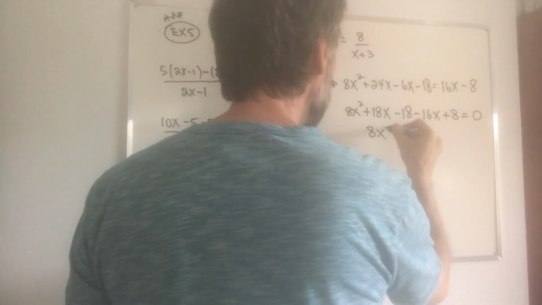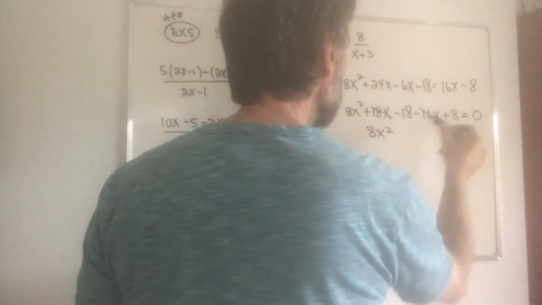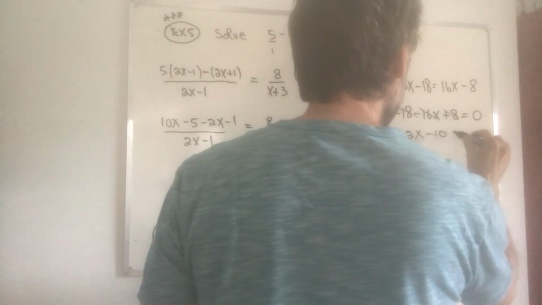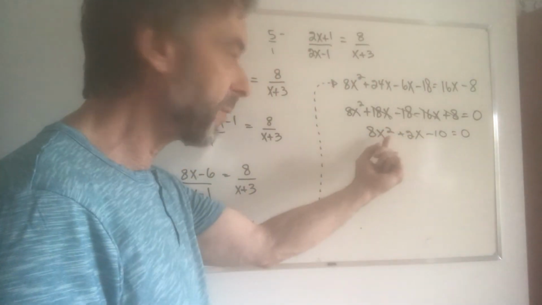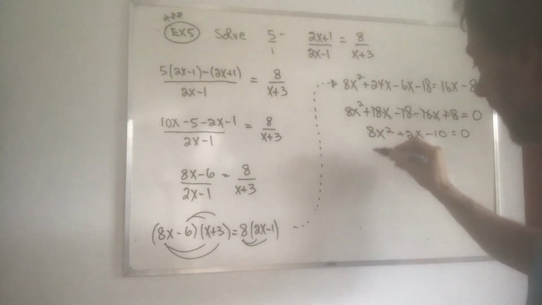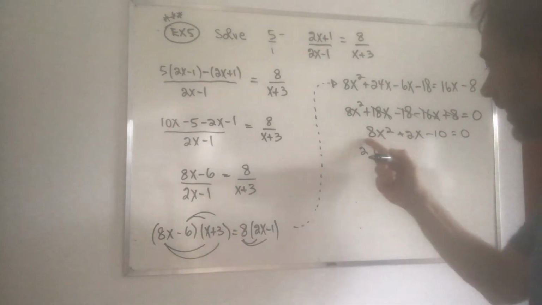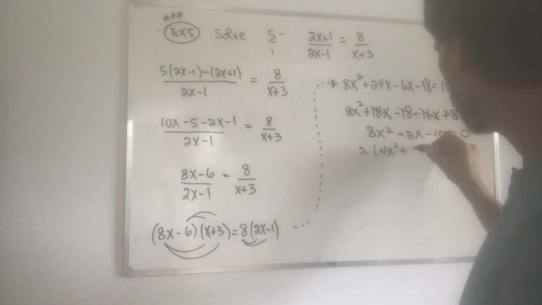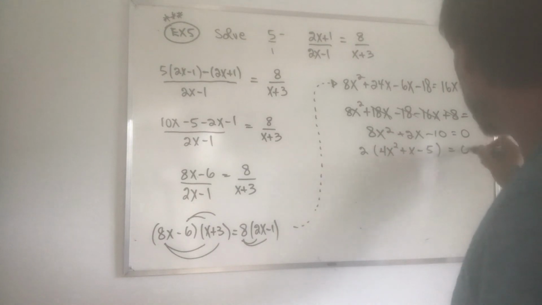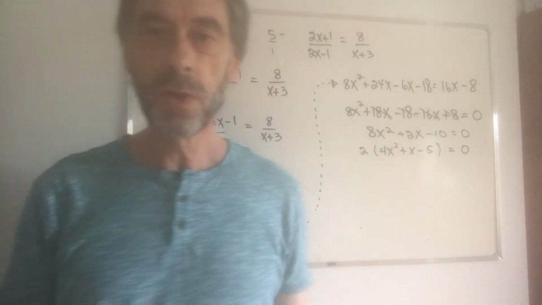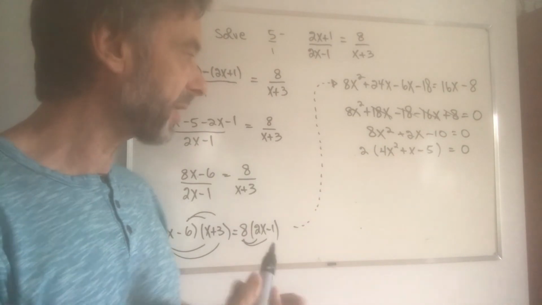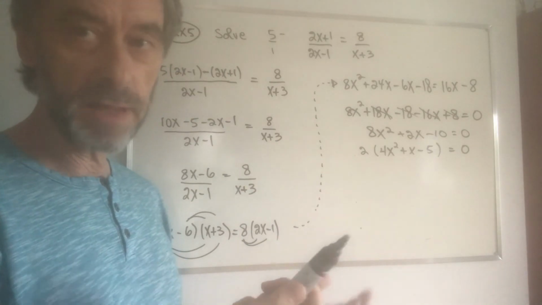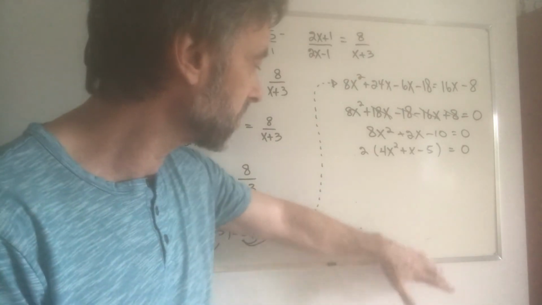Collecting like terms, 8x squared, that is 2x, while this is minus 10. Nice quadratic equation with an x squared. I can make my life a little simpler if I notice that 8, 2, and 10 are all multiples of 2. So I can take out a 2 and then ask myself what I should be doing now. What do you say? Quadratic formula or factoring? Factoring is faster, but it's not always doable. And if I can't factor, then I can definitely fall back on the quadratic formula. So what do you say?